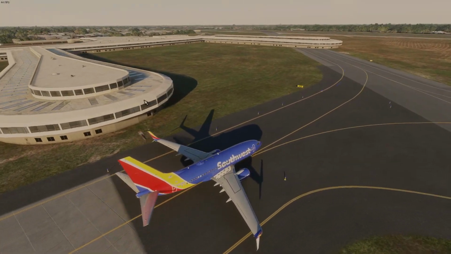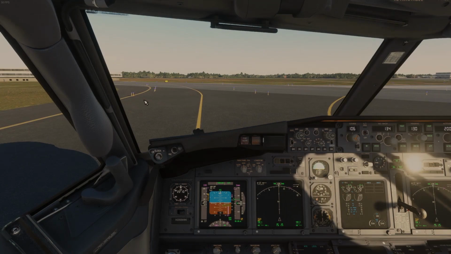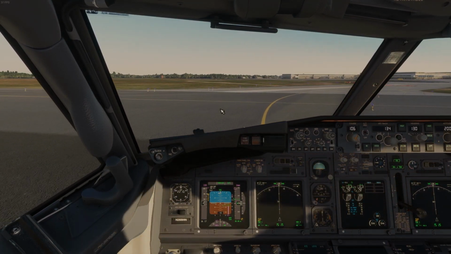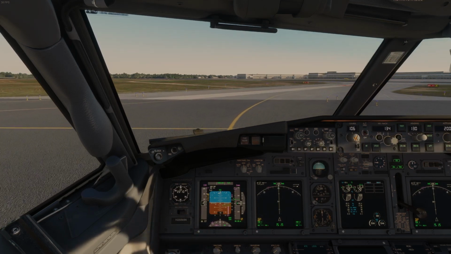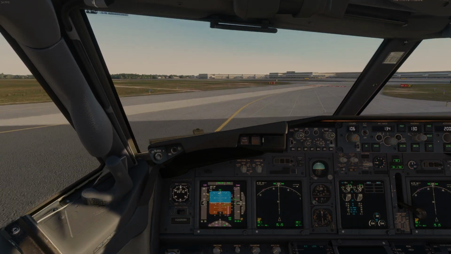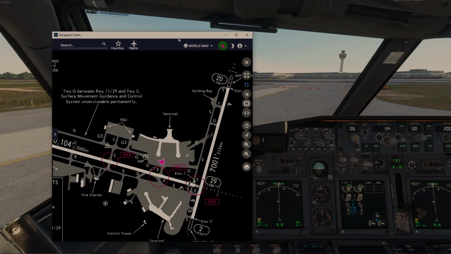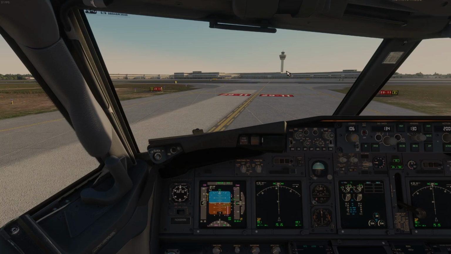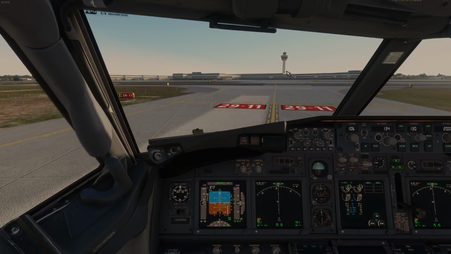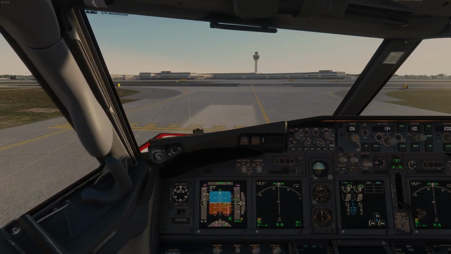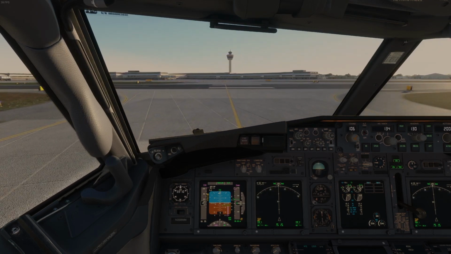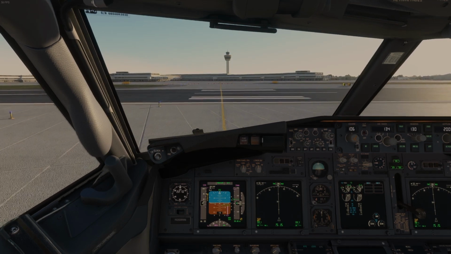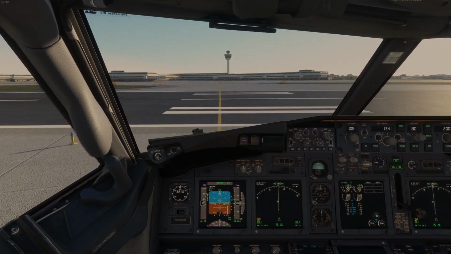Can we make a left here? Okay, this is a very, very weird terminal. So we're going to scratch that and we're going to go over here. So the actual terminals that are showing up on Navigraph here are not actually there. I thought they were. So we'll just go across. We'll pick a terminal. It's not going to be the Bravo terminal like the actual flight, but that's okay. I wish I would have known that before I flew here. I would have just taxied down the runway and got off on the right side instead of taking the left exit there. But it's all right.